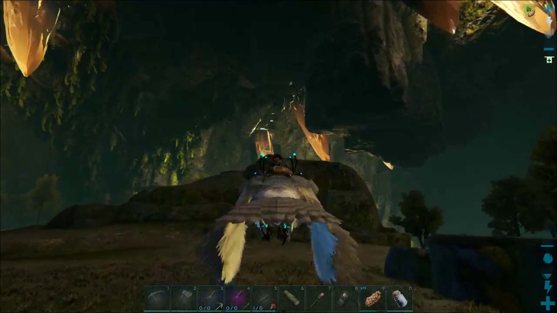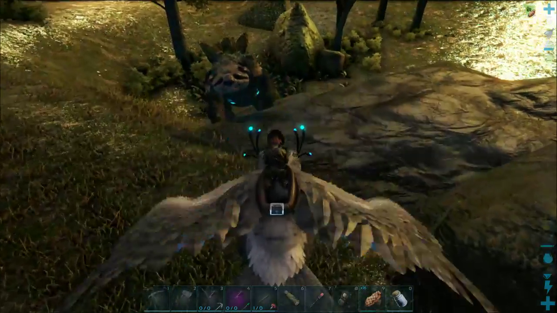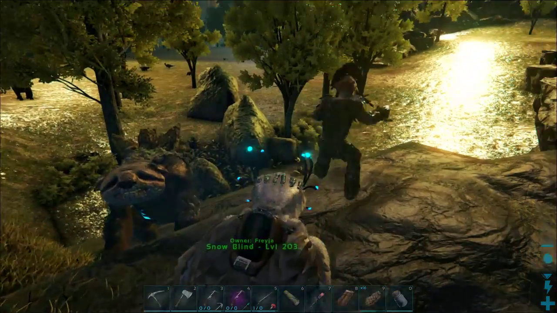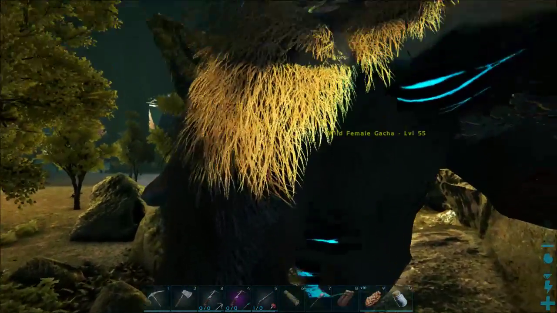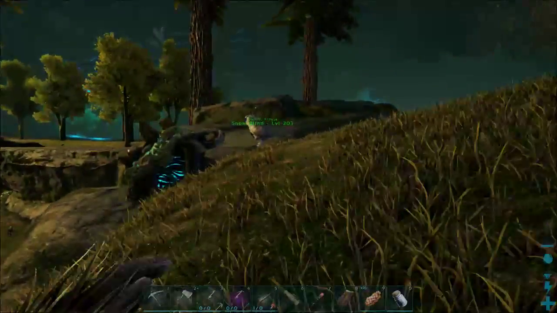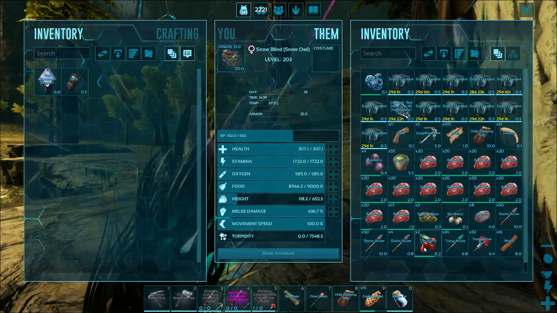Something over here. Showed up real quick. Gotcha. Alright, you know what we're gonna do? We're gonna have one of these, because I am not a moron. You're the one. Do I tame you like normal? There's another raptor right there. Let's see. Let's try berries.